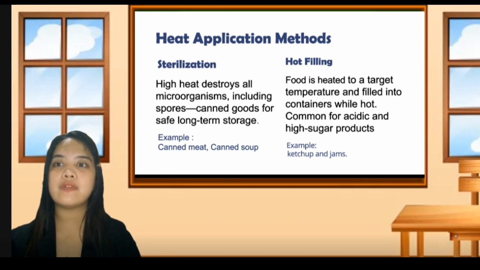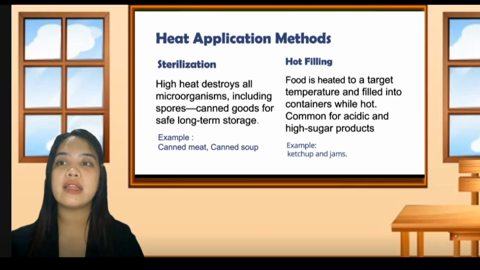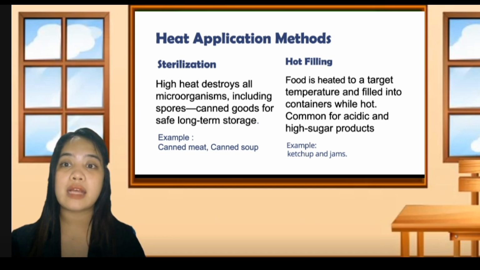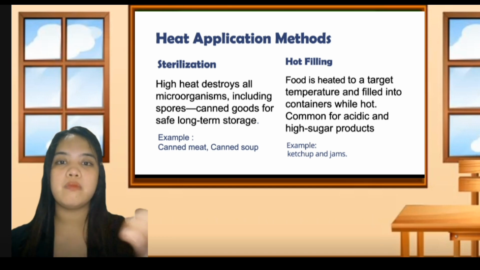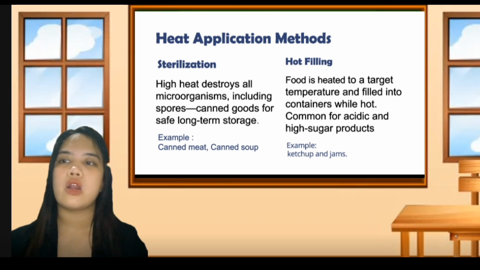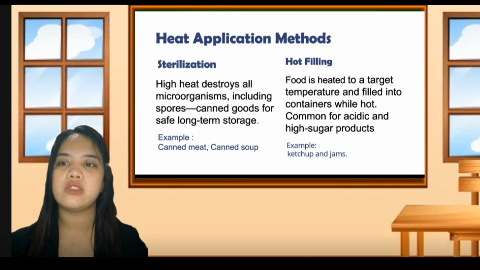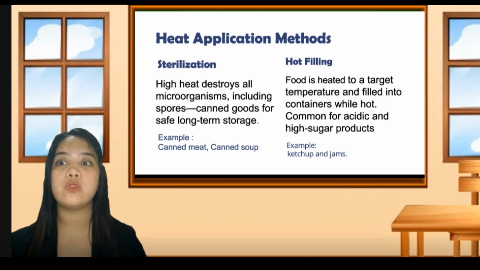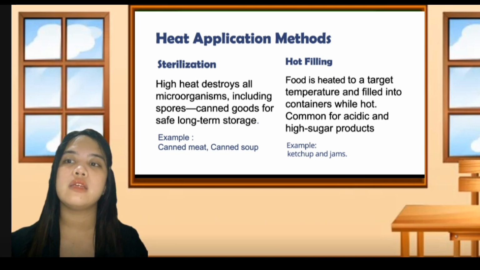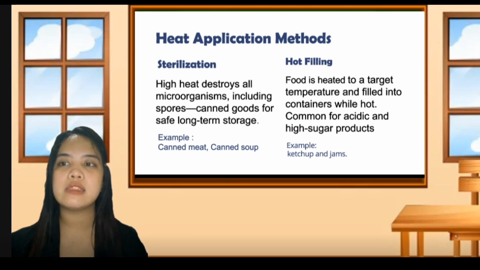Exactly. These items are sealed in cans and high heat is applied to ensure they remain safe and free from harmful organisms. So, the example is corned beef, meat in can or canned meat. That's a great observation. Any other answer? Yes, Miss John. Yes, canned vegetables also go through the sterilization process that helps keep them fresh and safe for months or even years, like corn, pickles, and others.